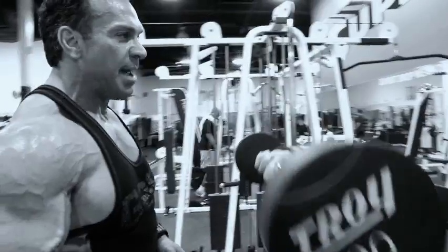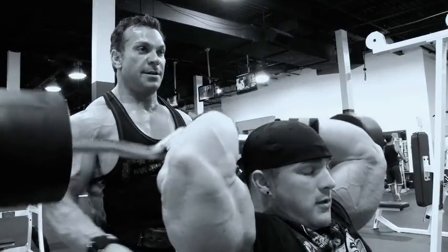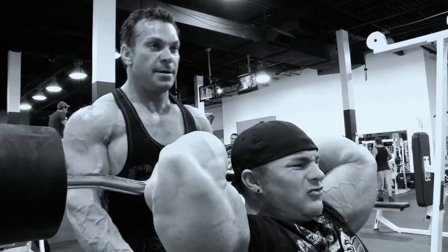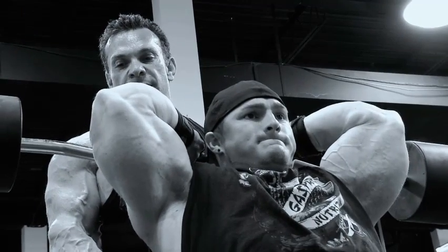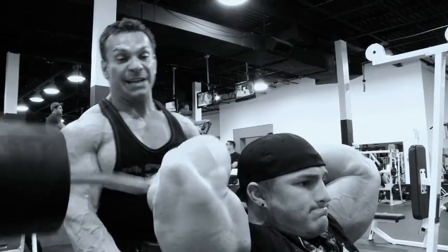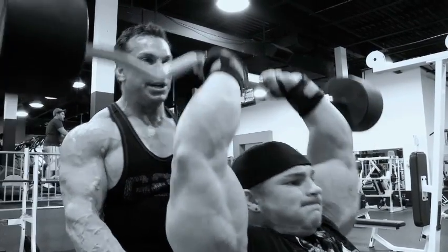Like we said, the rope push downs work the outer head. This is more the middle head. To make it heavier, you can pause at the bottom, guys. Stretch, stretch, stretch. Power up. As he said, he stayed at the bottom and then pulled it up. So it's called a rest pause. He's pausing at the bottom and then pushing it up.